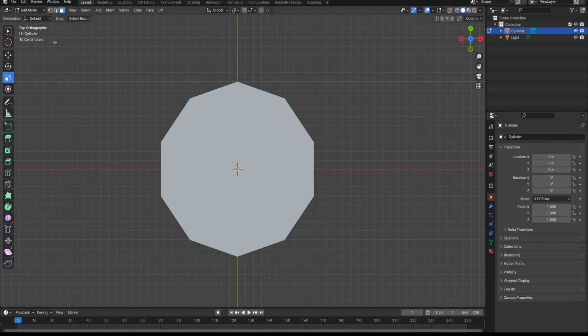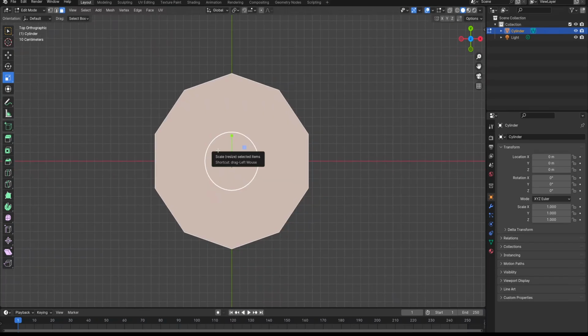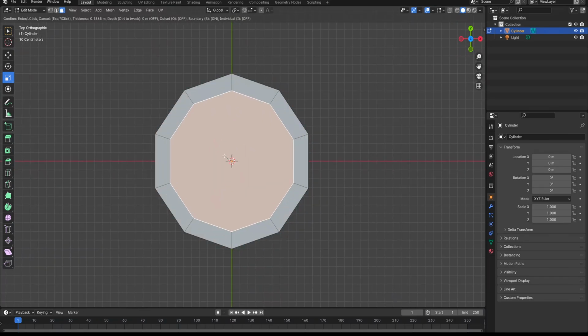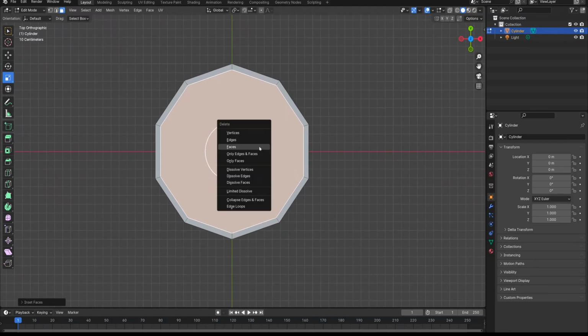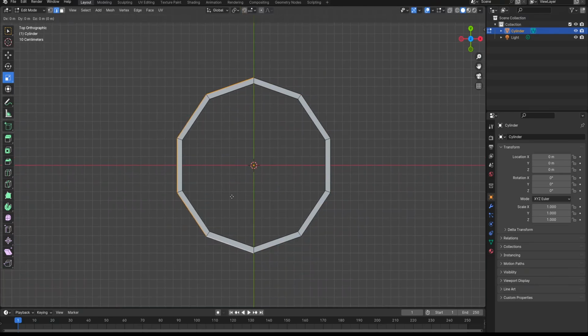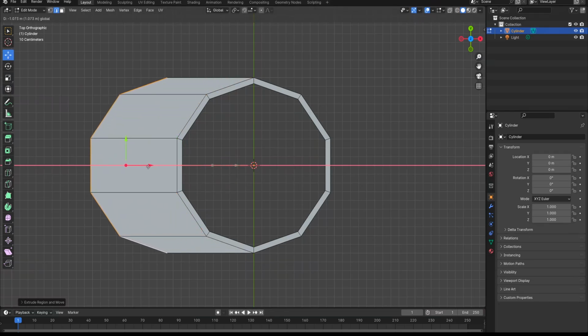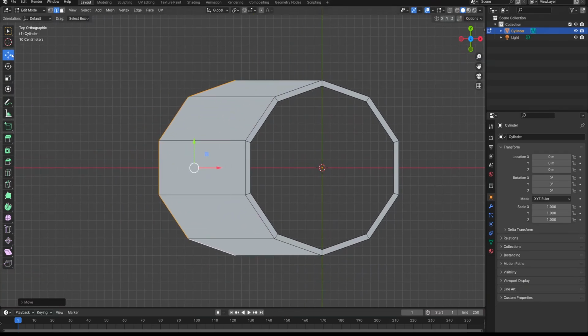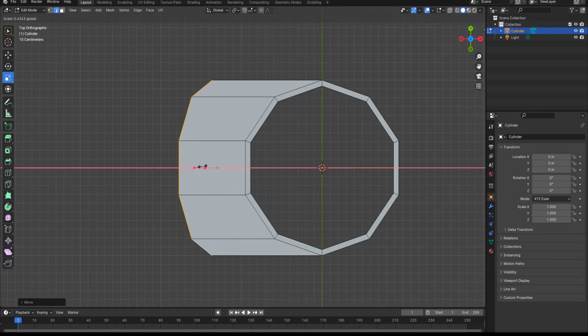I'm gonna be doing a couple of operations here. So the first operation is gonna be I insert, and I'm gonna X delete the face. Now we simply get that circle here, but I'll need to make sure that I extrude the edges here. So what I'm gonna do, I'm gonna select those edges at the left side. I'm gonna drag them, E, extrude, left click, and I'll drag that bad boy a little bit on the X-axis.